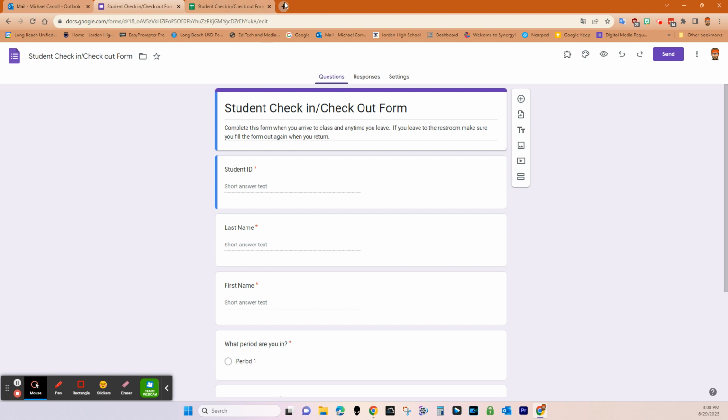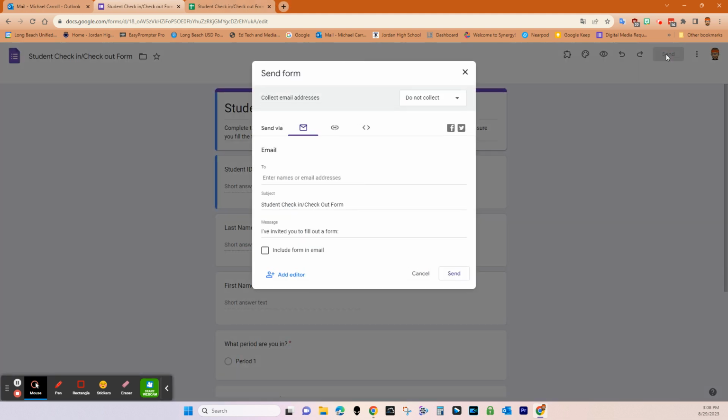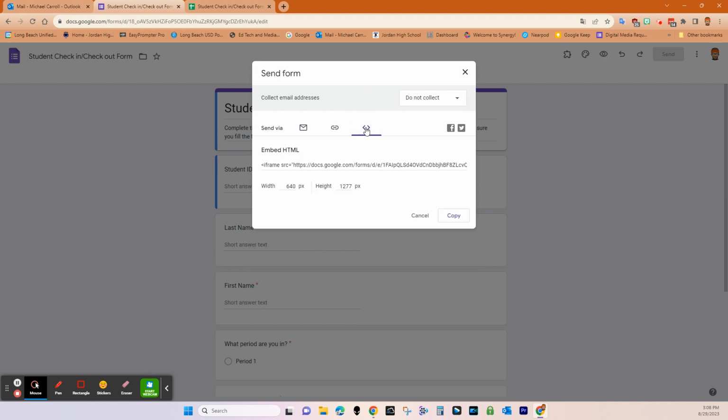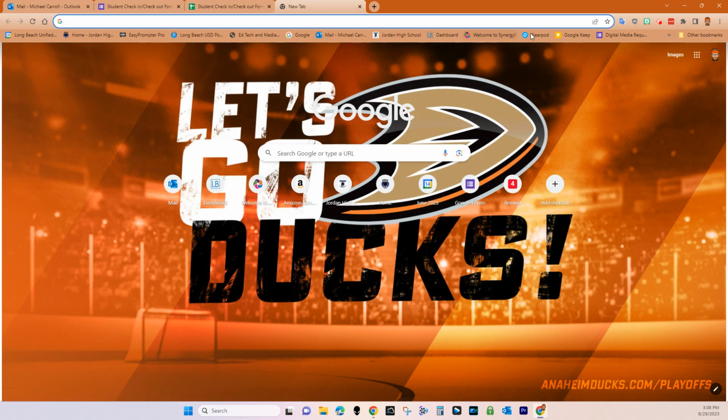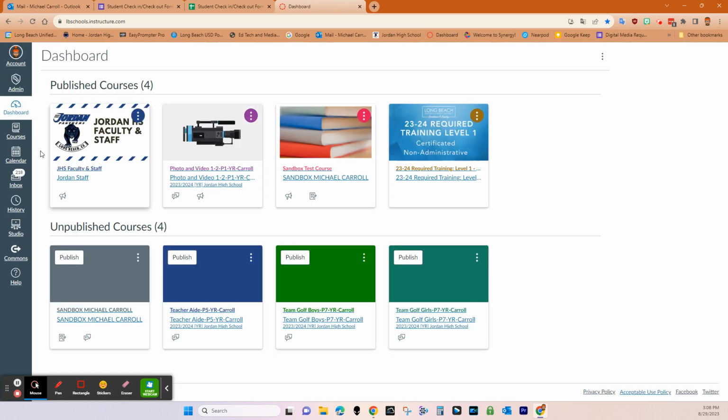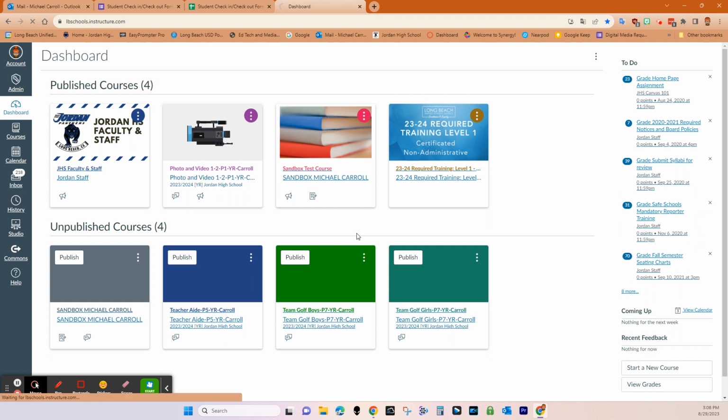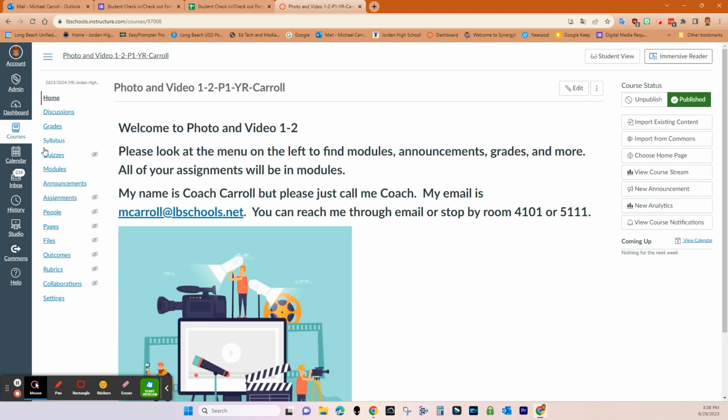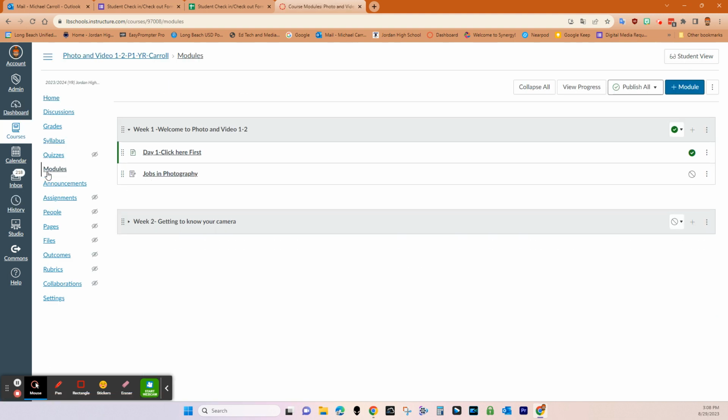So how you can use this is you can go send, you can go embed, right? It says embed HTML, copy it, come up here to your dashboard, and then what I'm going to do is I'm going to go into my photo video 1-2 class, and I'm going to go to modules, okay?